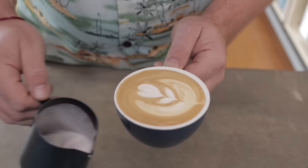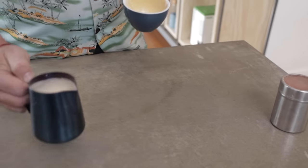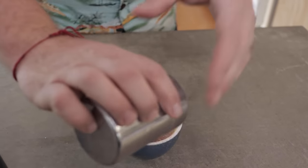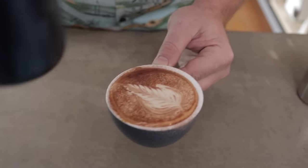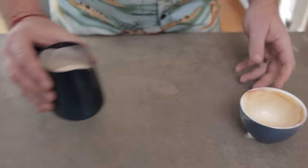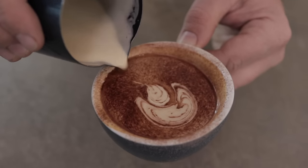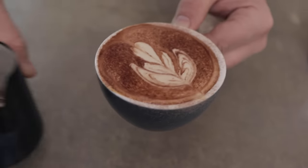That's my six mistakes a lot of baristas make when trying to do latte art. But here's my bonus tip: if you want to practice heaps but minimize your milk wastage, you can do this. After finishing your first cup, pour the cup back into your jug, swirl it together to recombine it, pour a small amount into the cup and cover it with chocolate, then go ahead and practice your latte art again. You can do this five to six times without it affecting the milk texture too much — give it a try and you'll find that your milk wastage will be less and less.